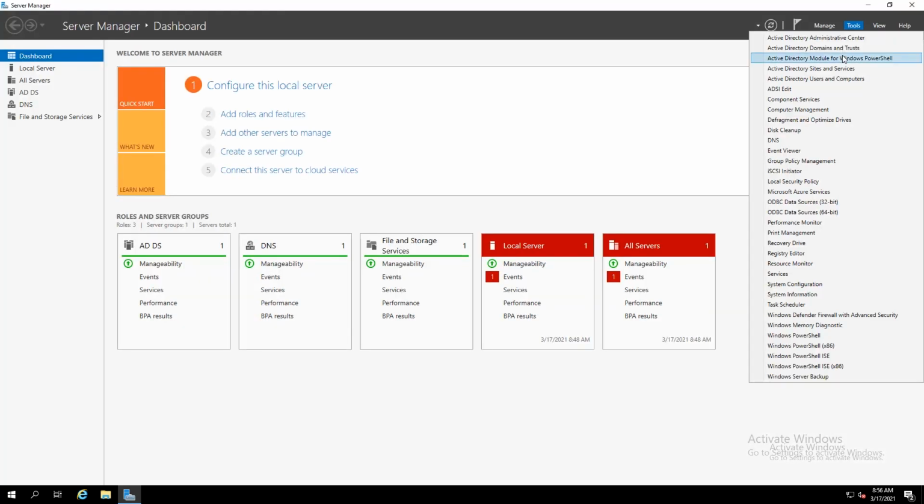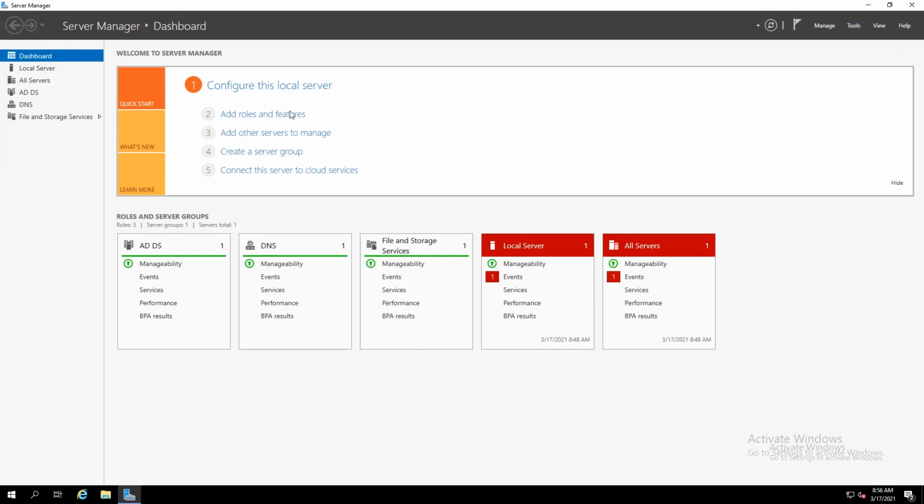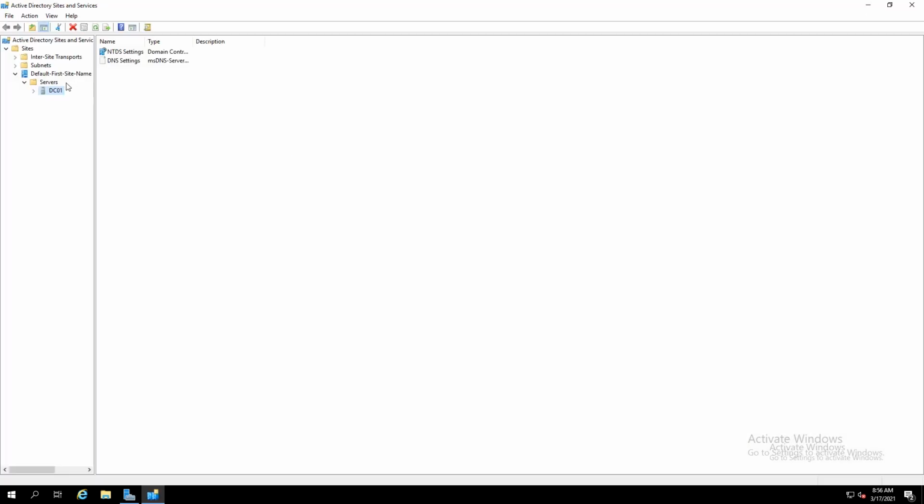We also have Sites and Services, and this is the tool we use for defining the physical layout so that Active Directory understands how to handle replication and logons and such. So essentially what you do is you create different sites for the different physical locations. Here we only have the first site, that's the default one, but you normally would create additional ones for each physical site. And then you would create the different IP subnets here and link them to the different sites.